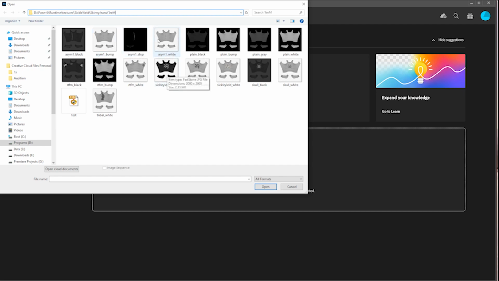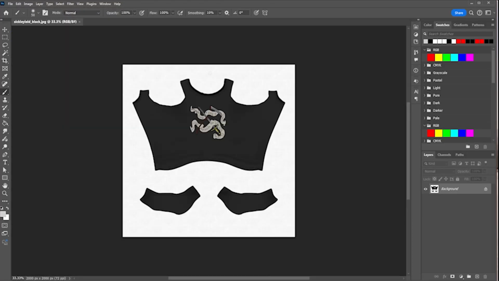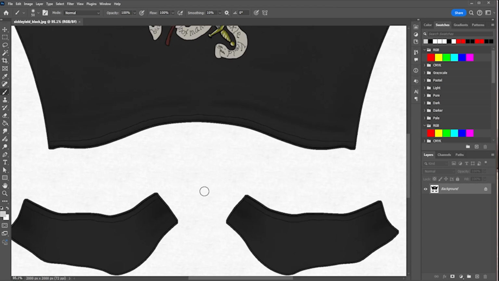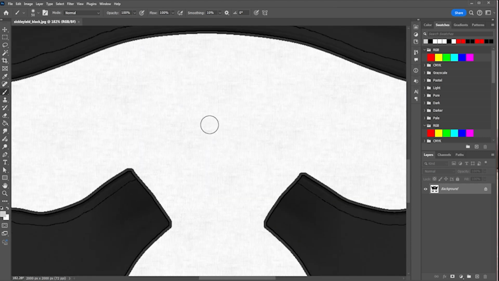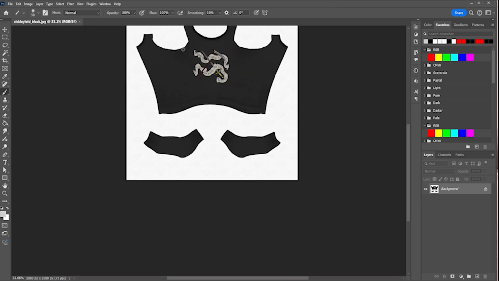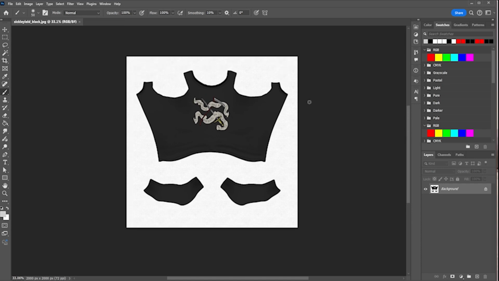And so I'll just choose this white one here. No, I'll choose this black one. Okay, so here, there's actually some bumpy stuff going on there as well, weirdly, given the fact that that isn't going to actually apply to the model. But this basically gives us a shape of where the transparency map is going to be.